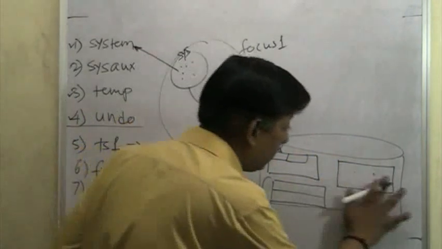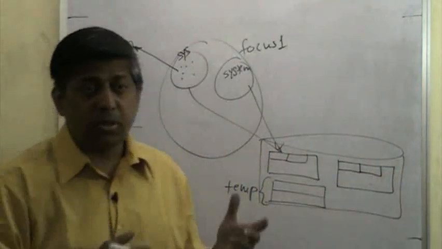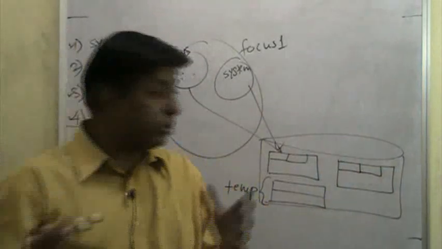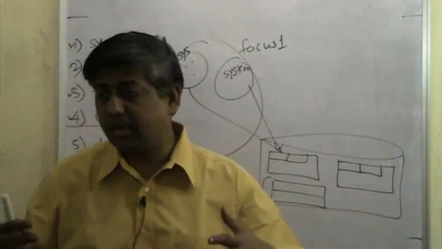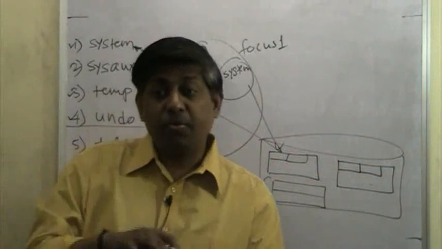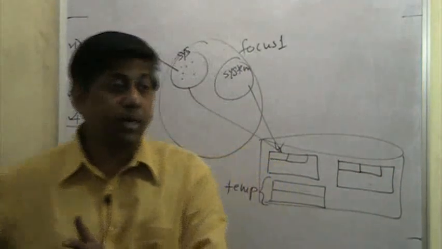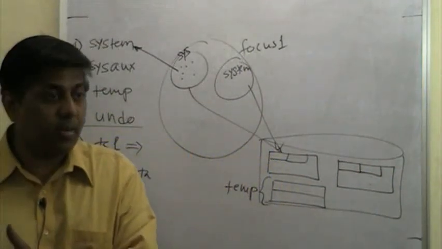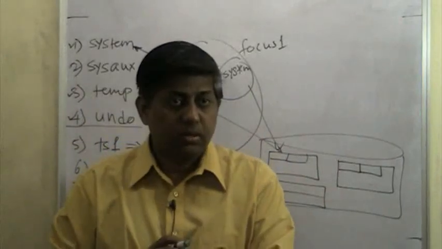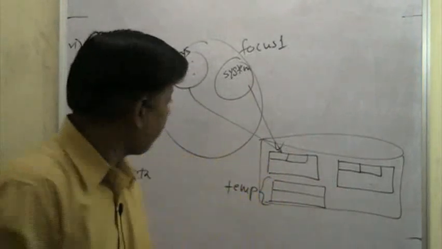In this, the extents, the segments, everything is still the same. Extents, blocks and all that stuff. So the data that you delete will come inside undo. The data that I delete will also come inside undo. Every user that deletes data will come inside undo. For every update, the before image, that means the earlier data before it was updated, will be stored inside undo. Why? Because if you type a rollback command, then you would get that data back from the undo. That is the purpose of the undo table space, and undo is there for providing the rollback functionality.